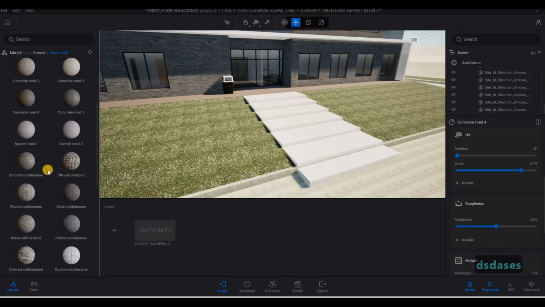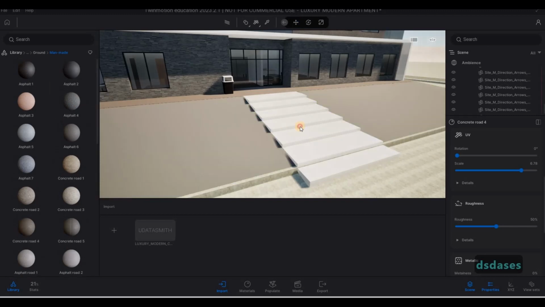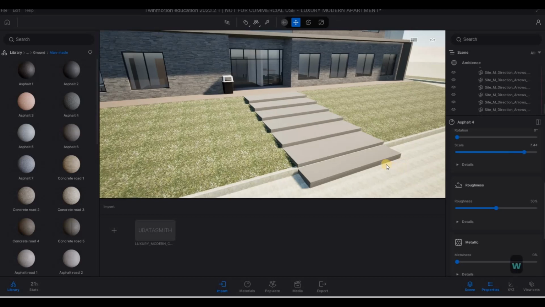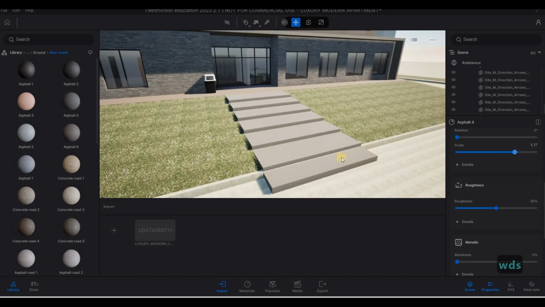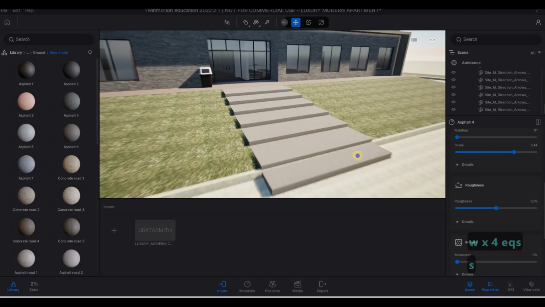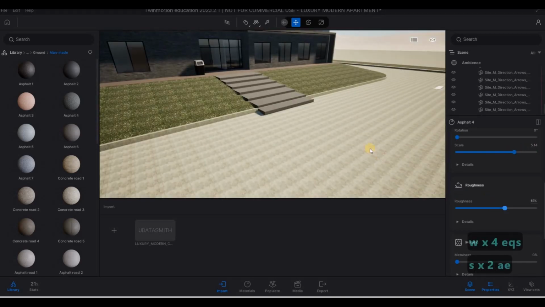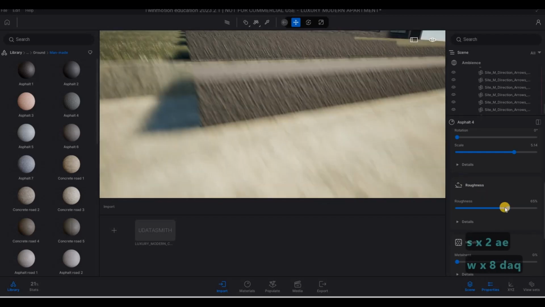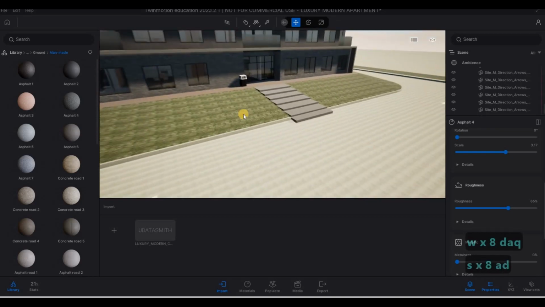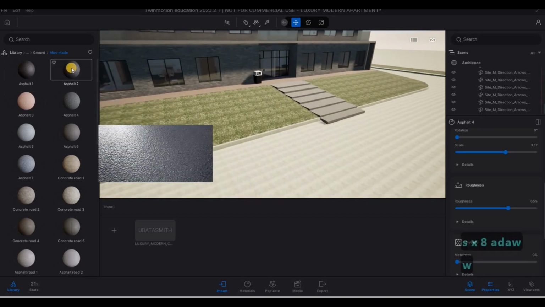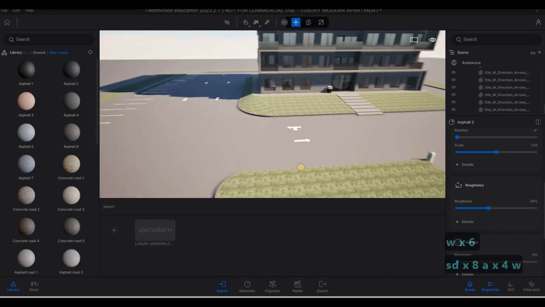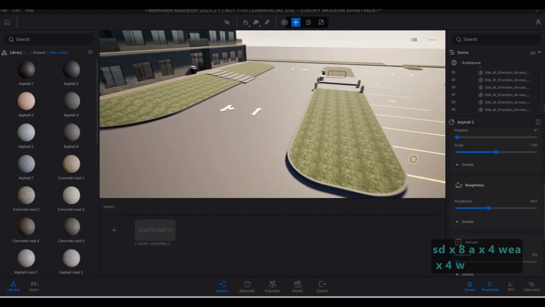And then we could change it up on this one, and then the scale to change it. Not too much, just to show the roughness of that. So we could just increase it a little bit. There we go. And then now I want this asphalt on this right here. So this one is looking good.